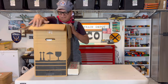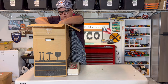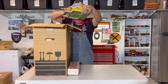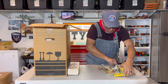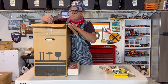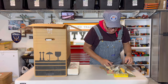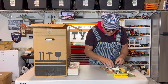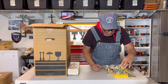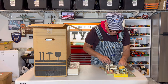Okay. This one has a lot of stuff in it. Boy. This one. Oh my goodness. This one just has a... Wow, what the heck is that? What is this? Looks like it's got a couple houses. Man, honestly, I don't know what's going on here.